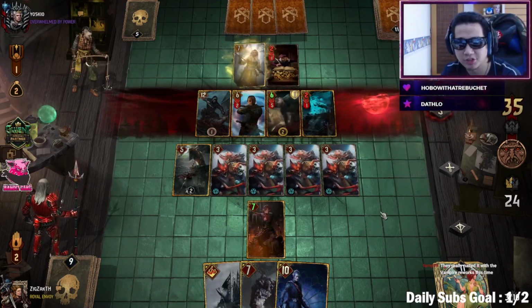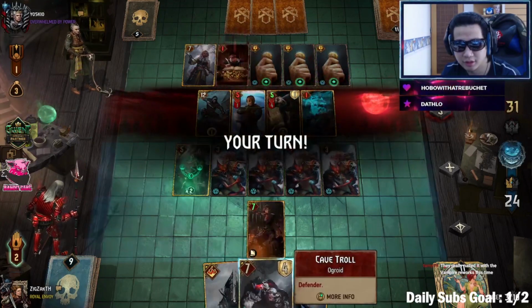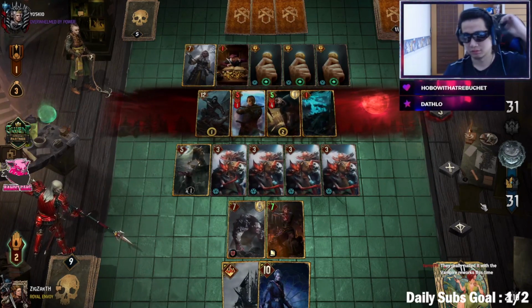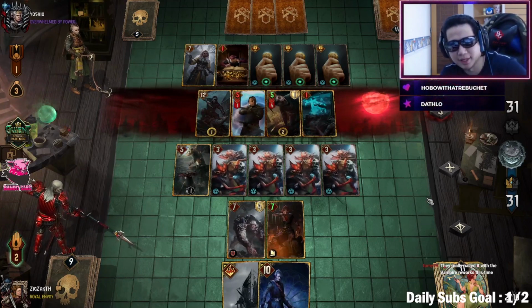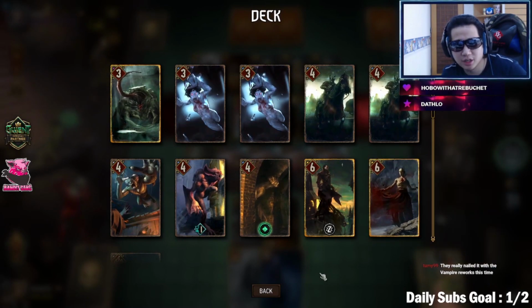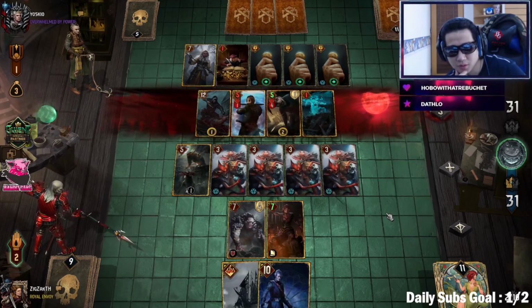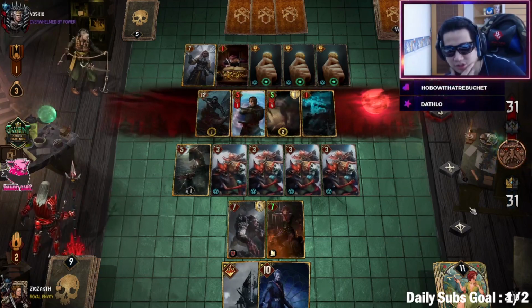Witchfinder is pretty slow, so I don't mind that. They're here. I can put another bleed on, right? So okay, let's say that I put another bleed on here. I will lose a little bit of points on Unseen Elder. Would it be worth it? Because I can spawn this, but I plan to play this as well anyway next turn. So this might be fine.